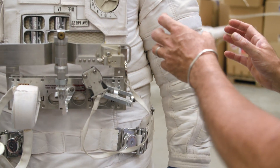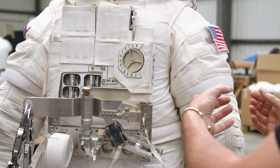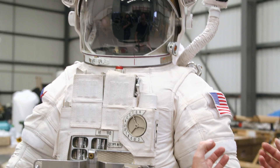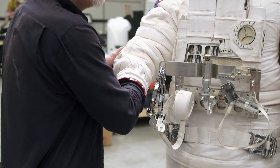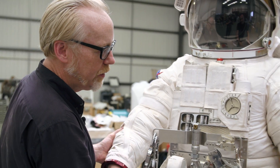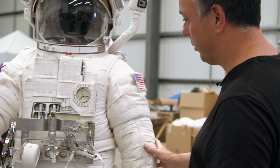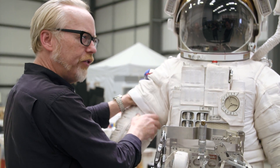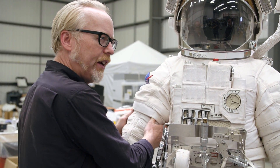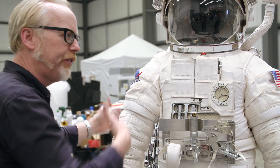We've got layers of spacer fabric inside, which is a kind of thick, breathable, lightweight fabric — it gives it the real heft and volume. And there's boning in there too. Robert and his guys did the most amazing job with that. It also feels quite adjustable — there's Velcro in here that can change size to fit an actor.